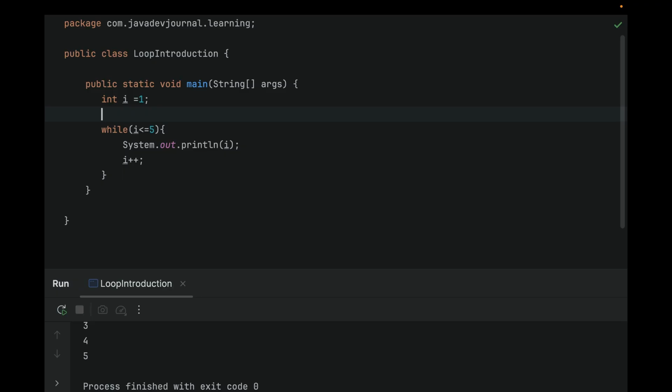So just to recap, loops help you repeat code without writing the same line over and over again. They make your program smarter, cleaner, and more efficient. And on a high level, we have 3 different types of loops in Java. Number 1, for loop. Number 2, while loop. And then we have a do while loop. You don't need to memorize anything just yet. Okay, just understand the concept. In our next video, I'm going to talk about the for loop, and I will walk you through how it works in a real life example.